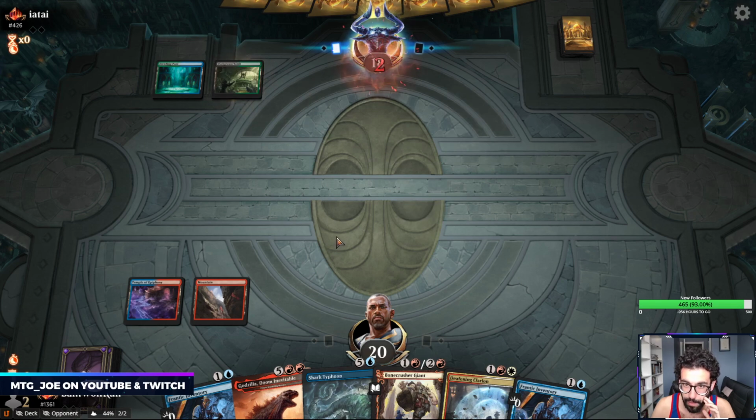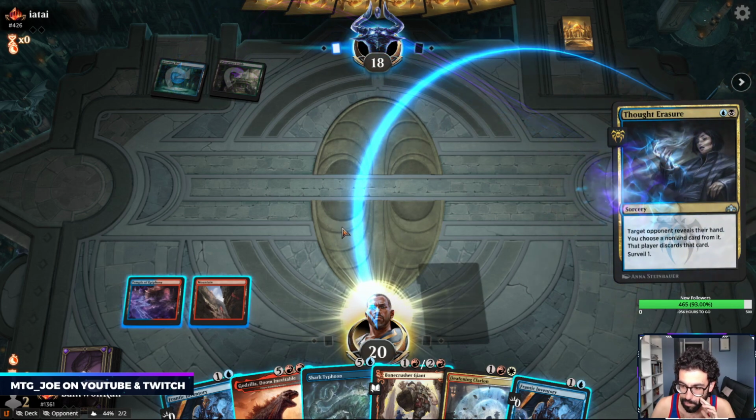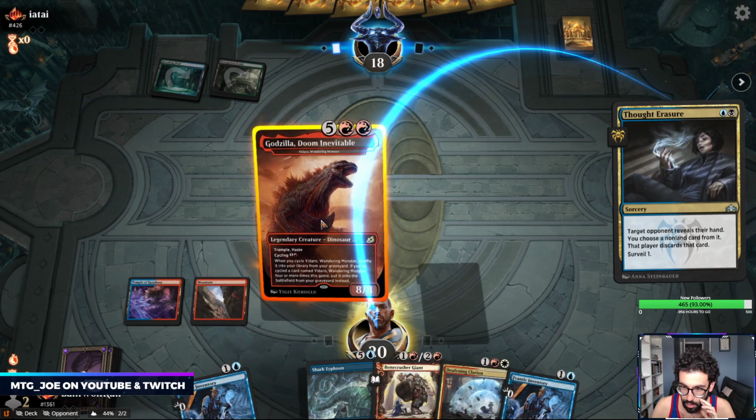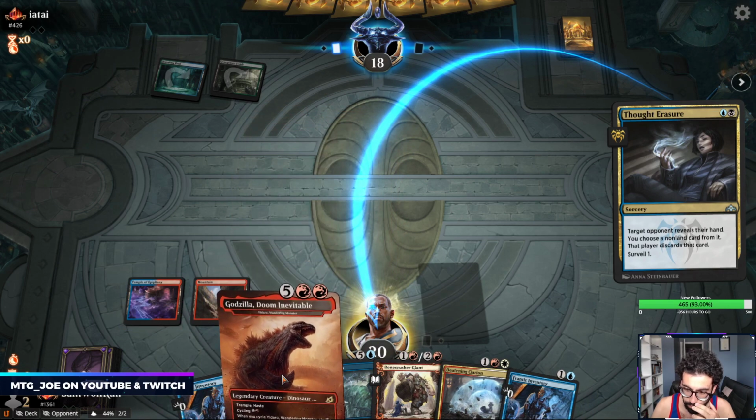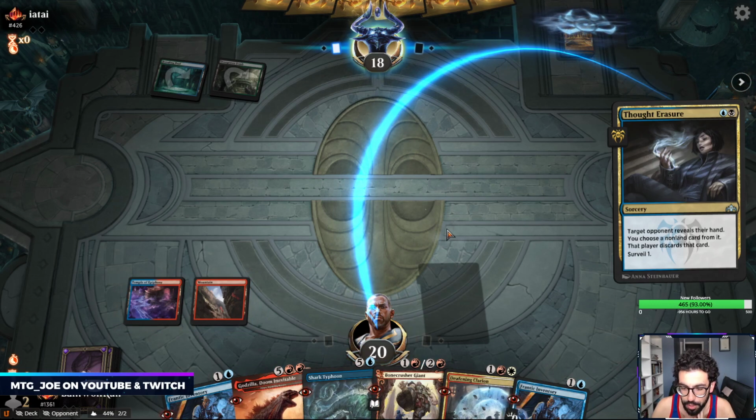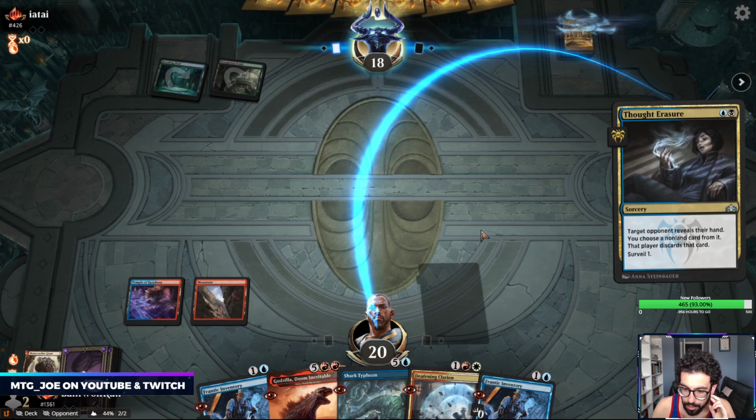Actually... Let's make them decide first what they want to do. It's probably Shark Typhoon. Looks like we're up against Sultai. This will be a good test here. If they've been the Frantic Inventory, I'm going to draw two. Okay, they get rid of Bonecrusher.